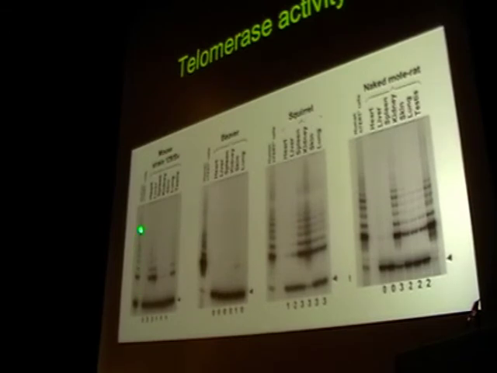Here is our positive control, which is a human cancer cell line, and you can see this characteristic ladder corresponding to high telomerase activity in the extract. And this is a panel of mouse tissues, and you can see that there is quite a bit of telomerase activity in a number of tissues. Some tissues have a bit lower activity, but it's still present. So now let's look at other species. Here I just give you an example of 3 longer-lived species among rodents.